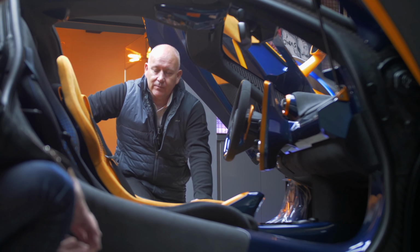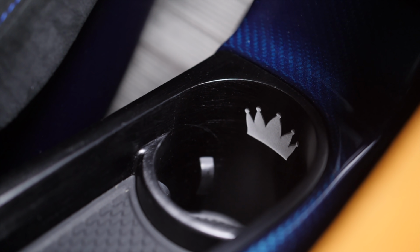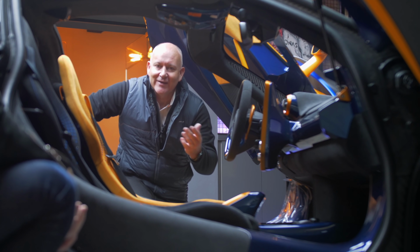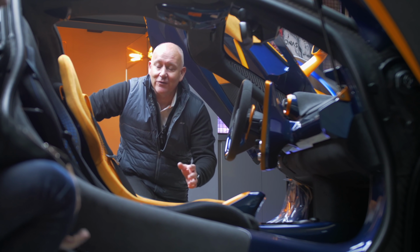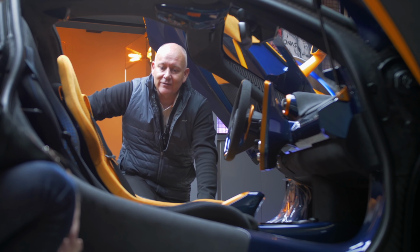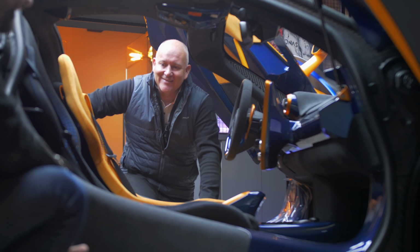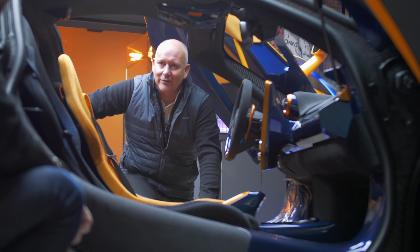So earlier on, I mentioned that pretty much everything in this car has a story, including the cup holder. Run us through this. So I'm sure the client wouldn't mind me saying this, but he likes his coffee. So he asked us to build a bespoke cup holder. Okay. So this car has a cup holder which will exactly take a venti cup from a well-known fantastic coffee company. I mean, that's detail, isn't it? It is, and it's of course got his Crown logo on as well.